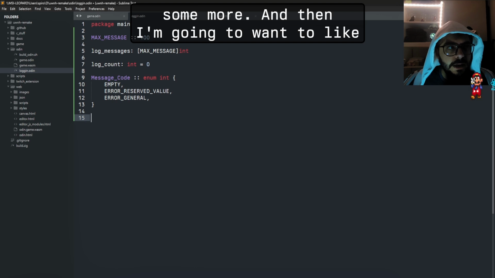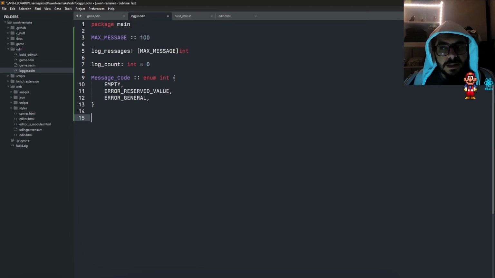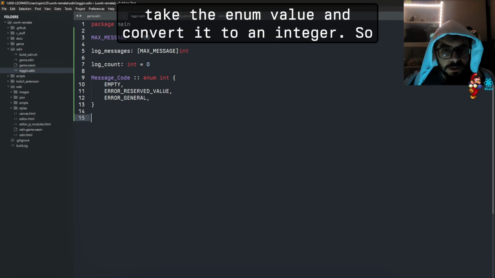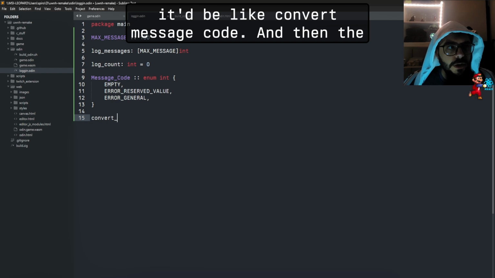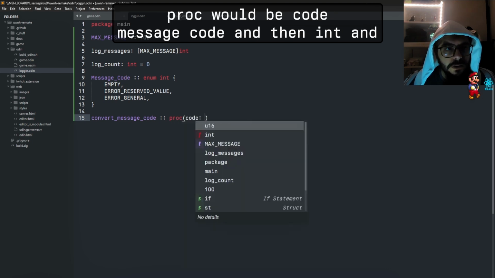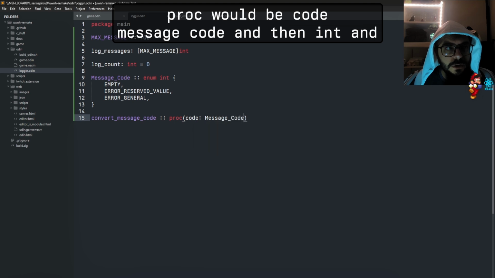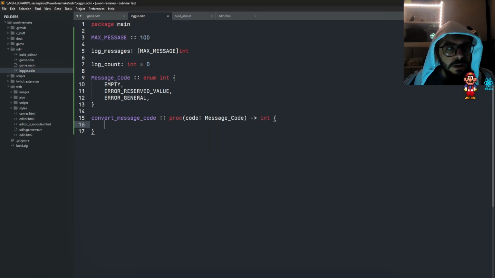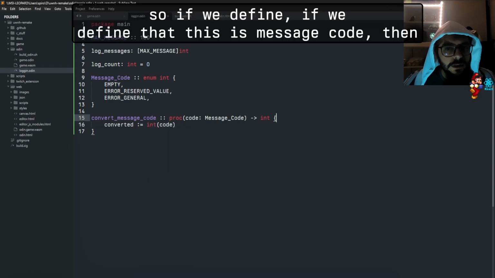And then I'm going to want to take the enum value and convert it to an integer. So it'd be convert message code, and the proc would take a code of type message code, and return an int.